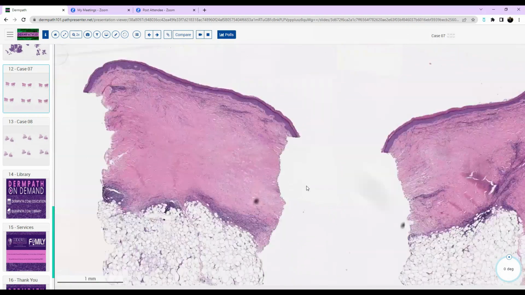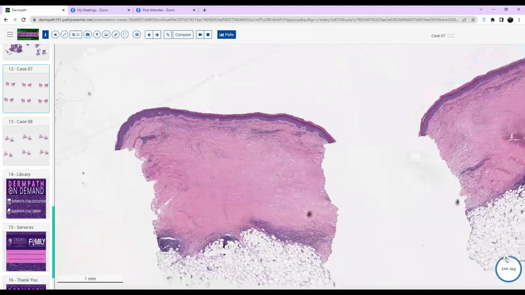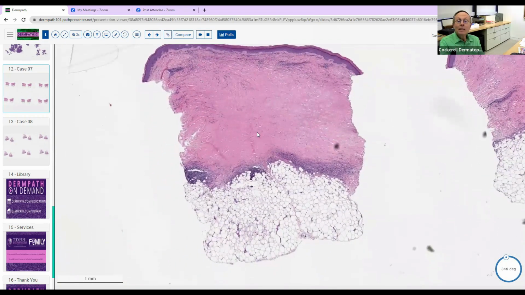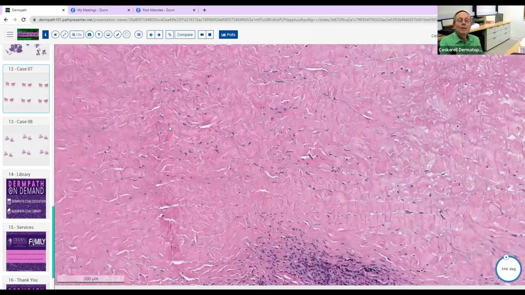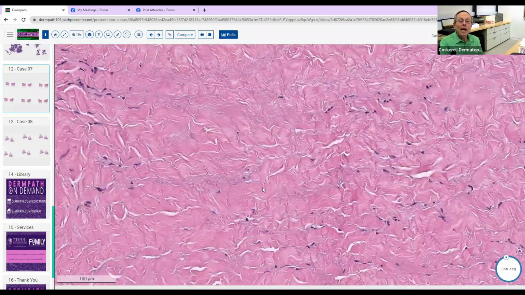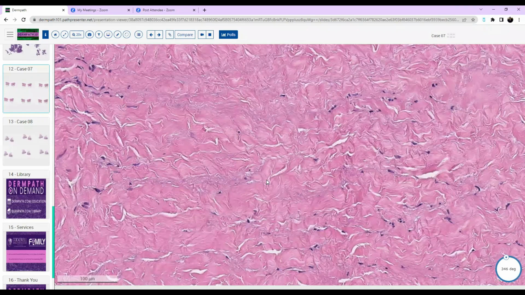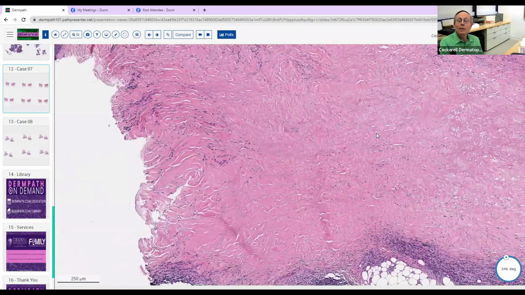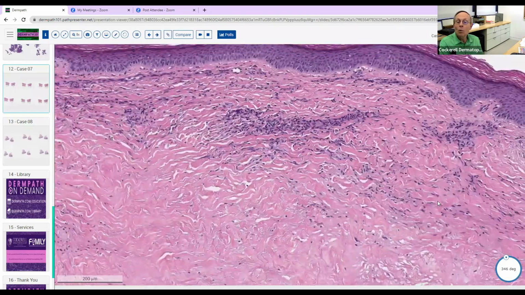The most striking feature, I think, is how thick and dense the collagenized dermis is. We talked a little bit about collagen a few minutes ago. Do you see something analogous to what we saw before? Yeah, it looks very sclerotic. I would be in the sclerotic differential once again. It looks very hypertrophied. Excellent. Good. Sclerotic collagen. Now let's see if there's anything else about this lesion that's different than the one we saw before.